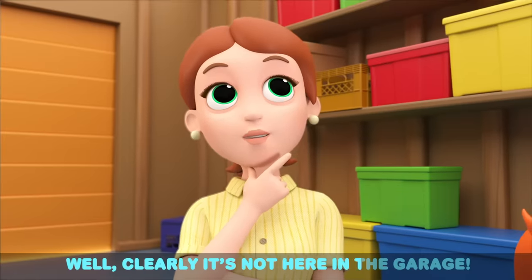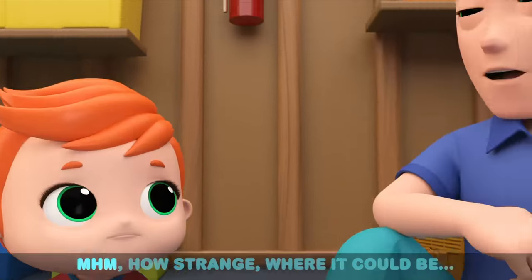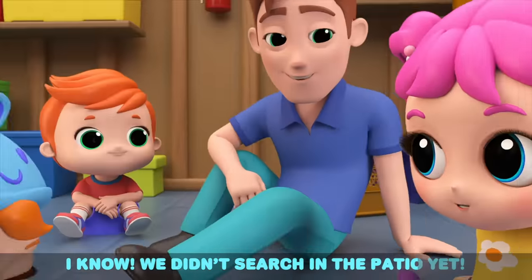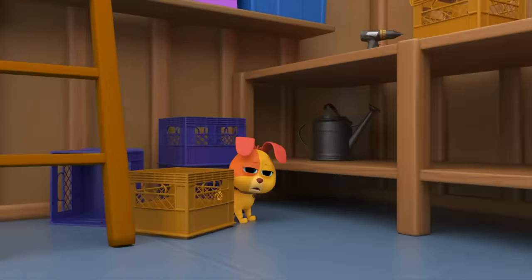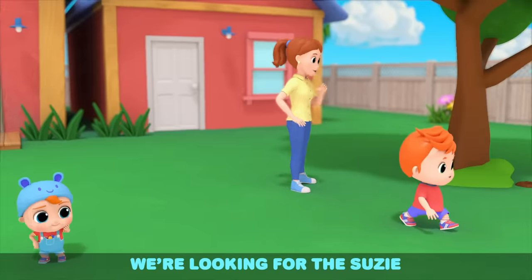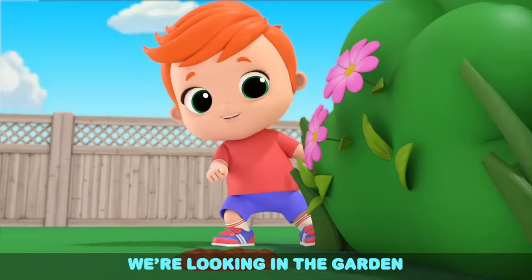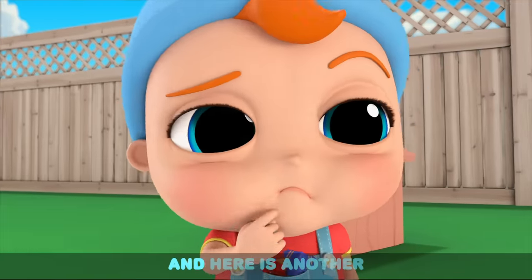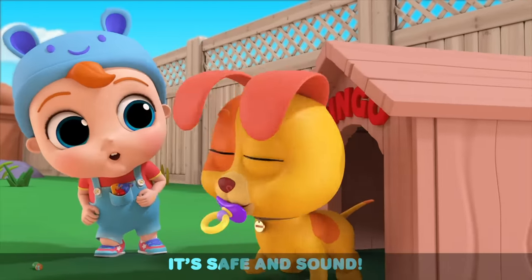Clearly, it's not here in the garage, and we already searched in the whole house. Hmm, how strange. Where could it be? I know. We didn't search in the patio yet. Susie, patio! You're right, Jill. Let's go. We're looking for Susie, John, Susie. We're looking in the garden. Where could it be? Oh, look at this hole, and here is another. Bingo, there's Susie. It's safe.